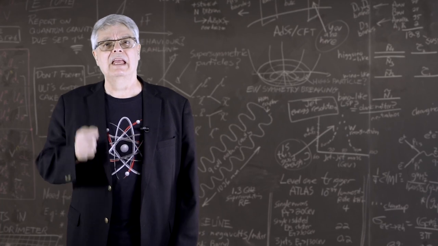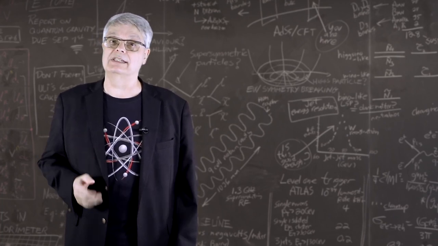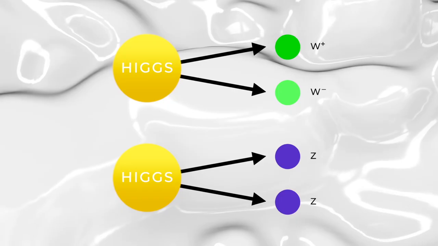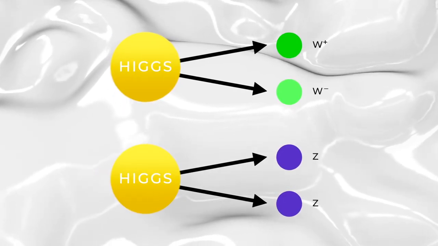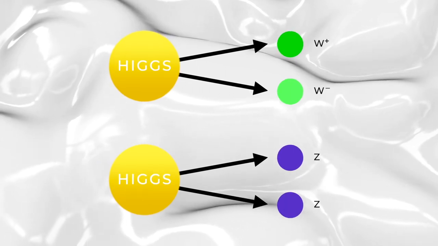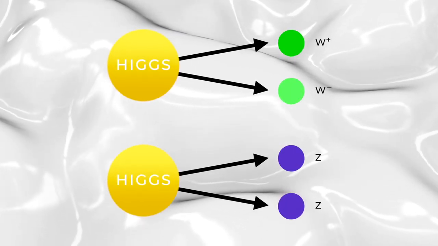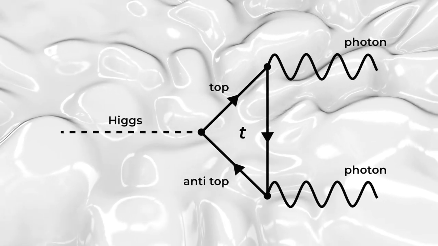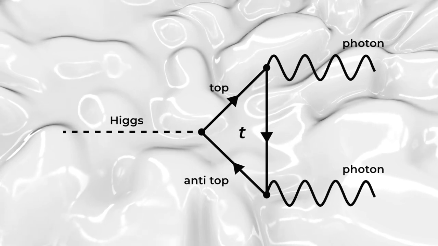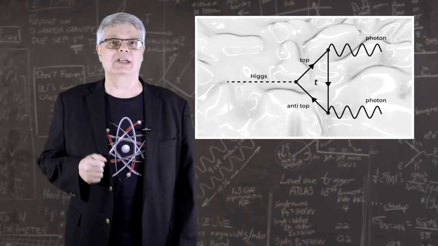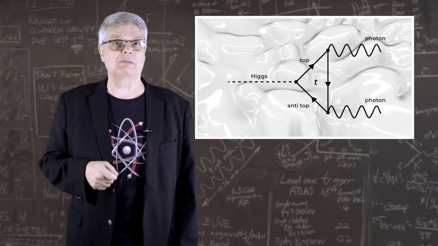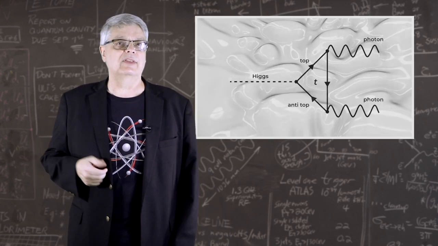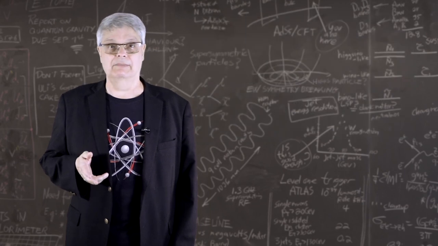So what did scientists do? Well, they got clever. They relied on a trick of quantum mechanics, which says that it's possible to make particles which don't have the expected mass. So they looked for events in which pairs of W and Z bosons were produced, but allowed those particles to have a different mass than they normally would. They even looked for events in which the Higgs boson decayed into low mass top quark-antiquark pairs. But in this case, they relied on the process in which the top quark and antiquark then annihilated into pairs of photons.